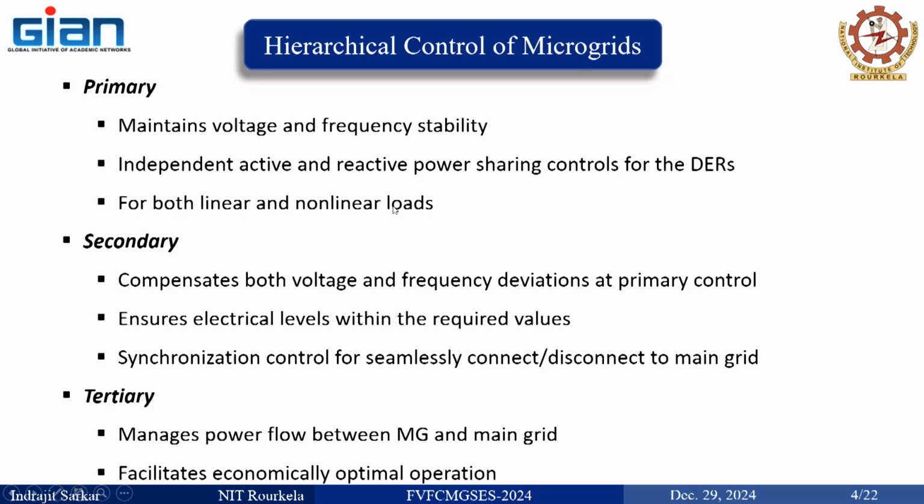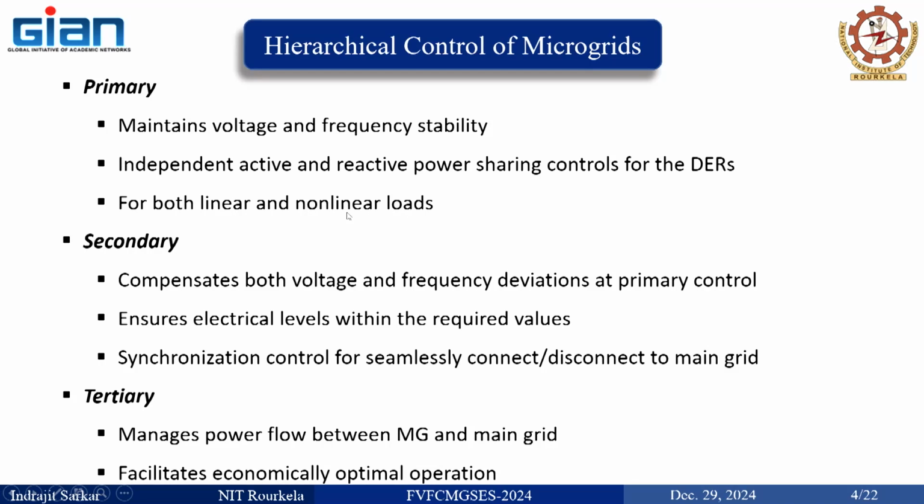Primary control has to be fast. It can be slow as well, but if it is fast, then after it finishes, secondary control will give the second command. Is that fine? The lowermost control is very simple. If you have gone through the innermost current loop and outer voltage loop, the outer voltage loop generates the current reference, and the current reference goes to the inner loop. The inner loop is faster, so that the gain of the inner loop is 1. That means the outer loop always sees that the inner loop is following the reference. So the secondary loop always sees that the inner loop is working fine and is ready to give the command. Similarly for the tertiary loop, this is the slowest level, where it gives commands to the secondary, and then the secondary passes that command to the primary.